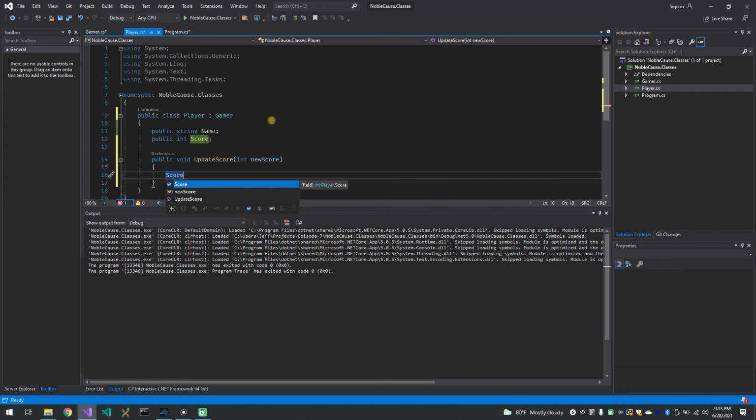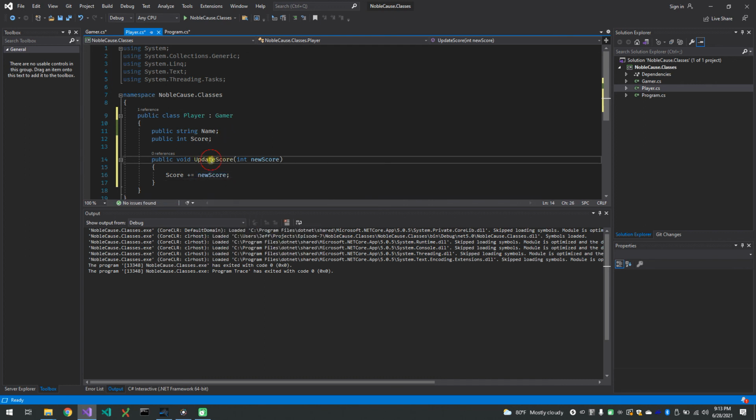And I can tell it to take whatever is in score and add to it the new score. So anytime we call update score, we'll pass in a score value that this variable or parameter will take on, and it'll add it to the score. So we should be able to call that.